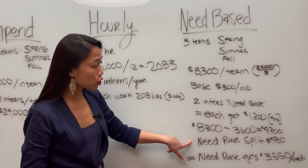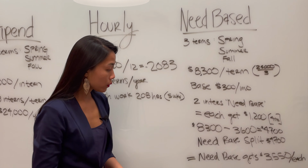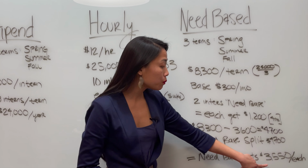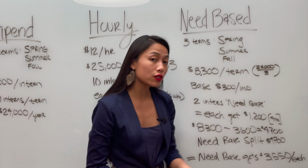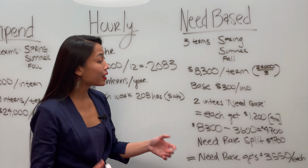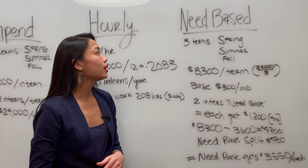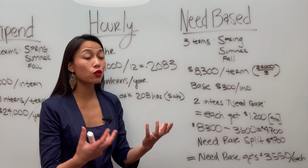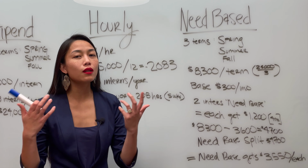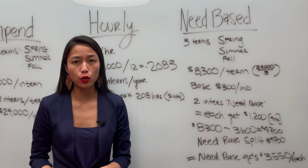So that means the need-based interns will now split the remaining $4,700, and what that turns out to be is that each need-based intern will end up getting $3,550 each, and the one intern that was not need-based gets the $1,200. And again, need-based, it does take into consideration students who may need more funding than others. Some offices use it on Capitol Hill. It's another way to just consider and think through how you want to structure your intern pay for your office.